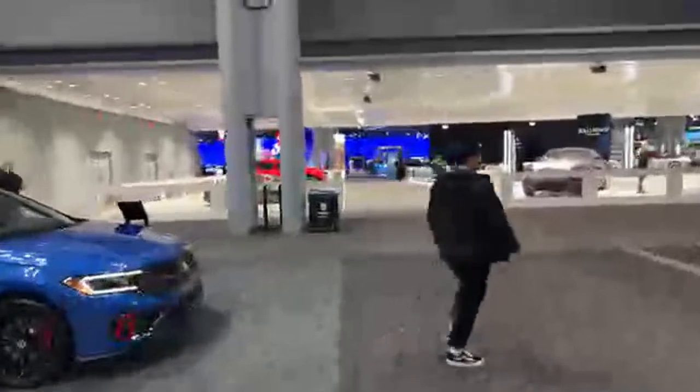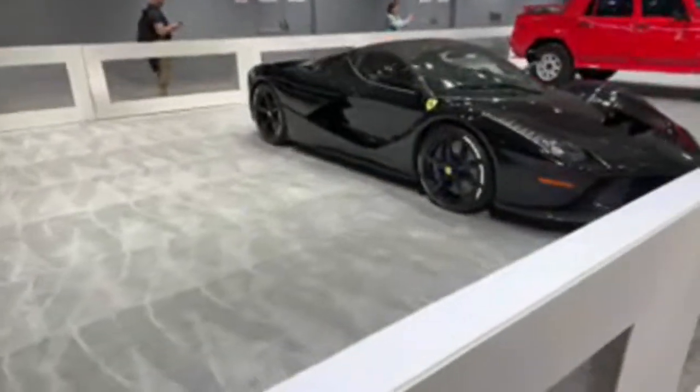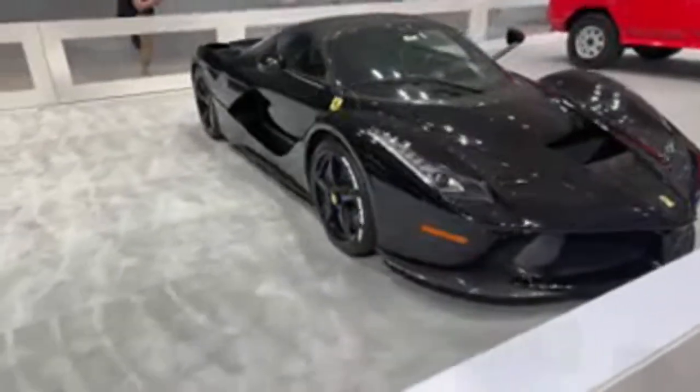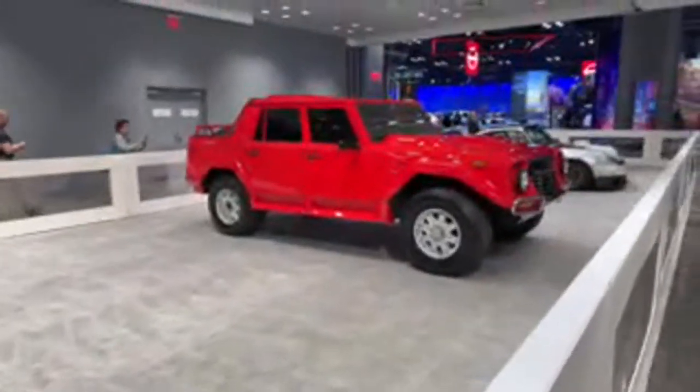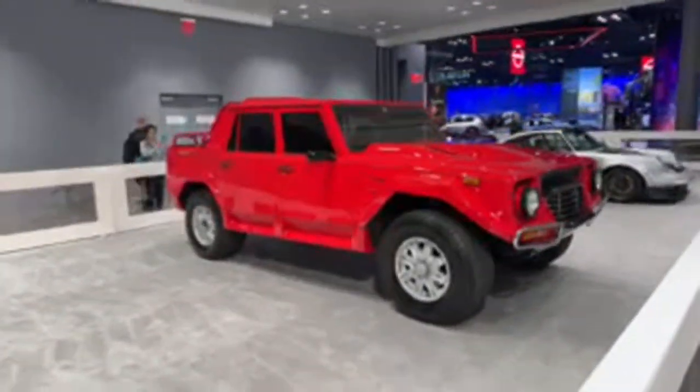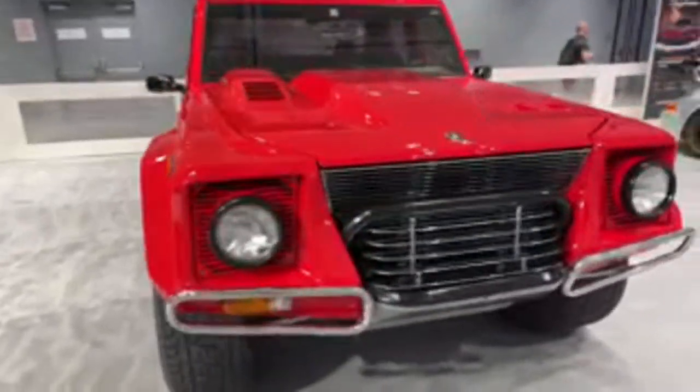Now we are going to walk over to the other end. I'm talking through these Ray-Ban glasses right now, and I hear the audio quality is really good. We've got a couple of exotics here — a beautiful Ferrari, that's a personal vehicle — but look at that Lambo. That would be cool not just to drive but to own.